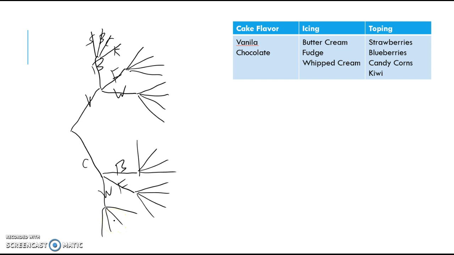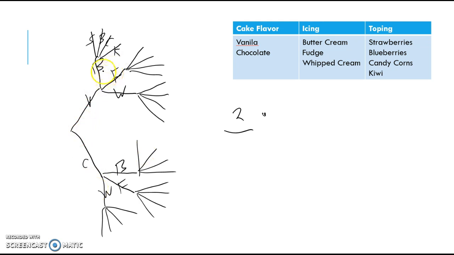So something that's nice about this tree diagram is you can make a case for multiplying all of your different possibilities together to see how many outcomes there are going to be in the first place, to sort of have students start to build a picture of that in their minds. So there are 2 different branches, 2 different choices for the first one. So my first decision, I've got 2 different ones to choose from, and that breaks it into 2 different places. So that doubles all of my possibilities. My vanilla possibilities and my chocolate possibilities.